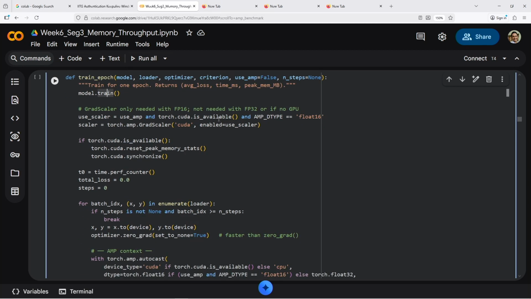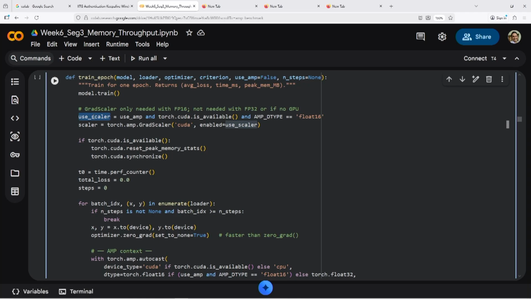Okay, so the most important part that we want to see here is the scaler, because the gradient scaler preserves the values automatically by upscaling and downscaling them, and tries to adjust where exactly it should be applied and where it should not be applied.